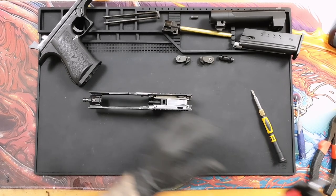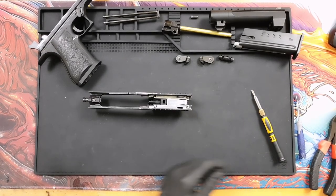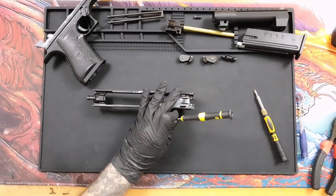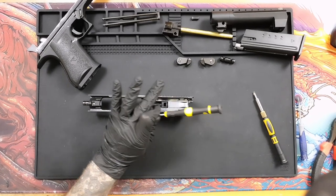That is the wrong screwdriver bit. Oh, sorry, guys. Be chill. Okay.